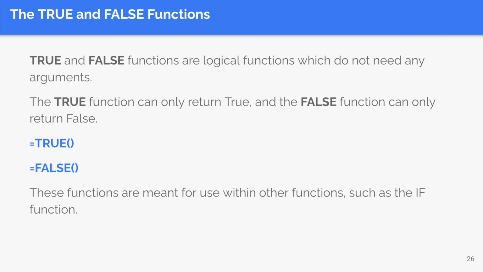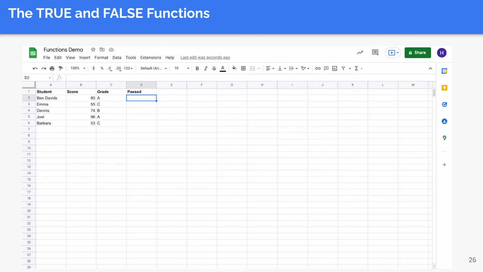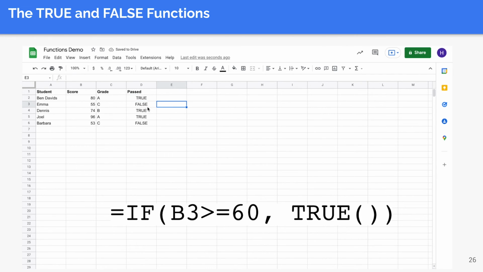They exist so that they can be used in other spreadsheet functions. And so there is usually no reason to call just a TRUE or FALSE function on its own. Let's consider an example where these functions can be used. Say you manage students and need to determine whether each student's score meets a certain standard. You can do so by using a formula that returns true if the score is equal to or above a threshold, and false if it's below. The formula will be as shown.